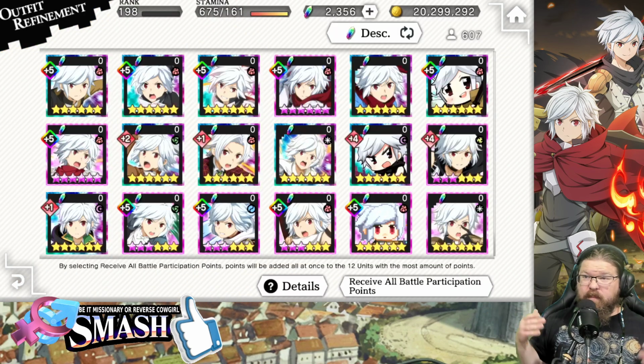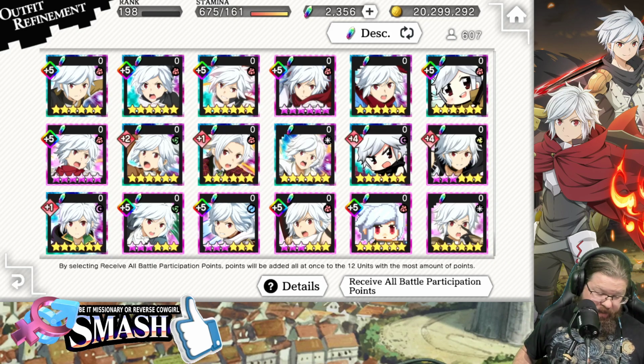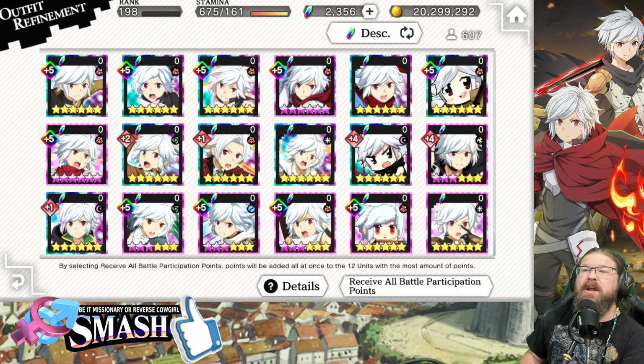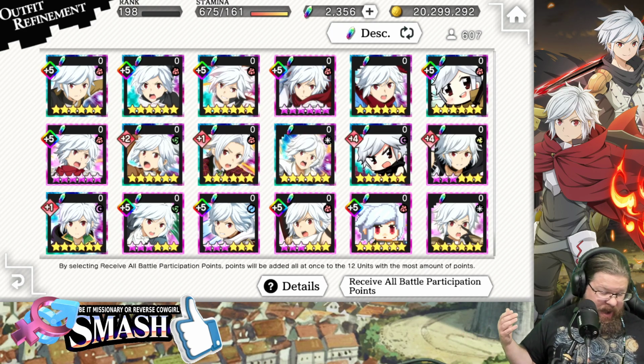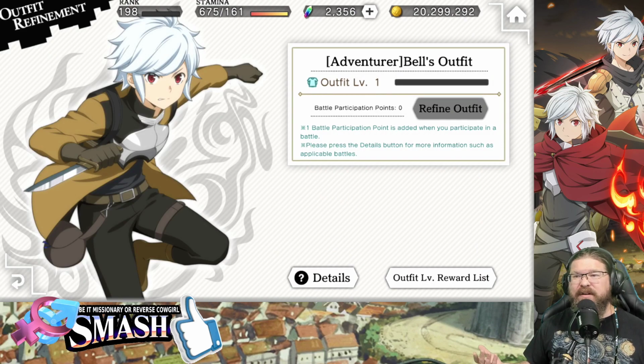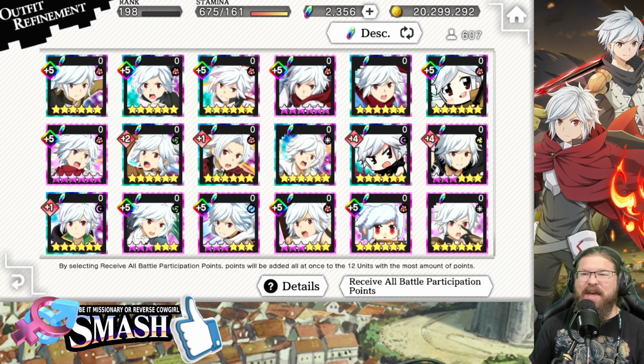Now, first things first, in the top corner, you're going to have a number. I have 607. That means 607 unique outfits that I can upgrade. Now, not all these are going to be like the most pertinent upgrade. You know, some things like this level 1 bell, for example, probably never gonna do much with that unit.